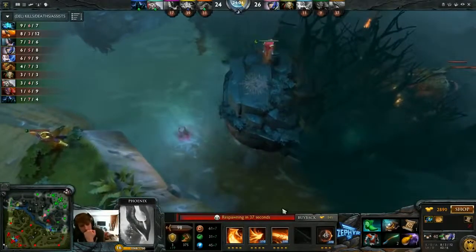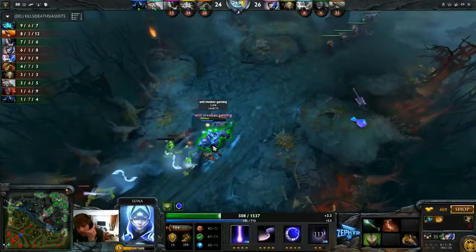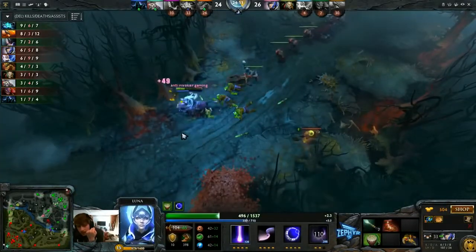Radiant's top tower is under attack. After I respawned, I kind of dove in and immediately spammed Fire Spirits everywhere because I was worried about my allies dying, but I went a little too spammy on that.